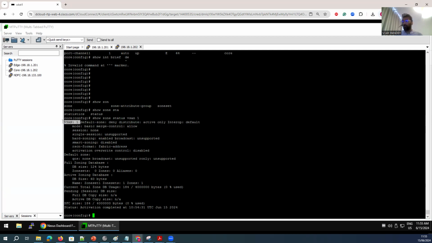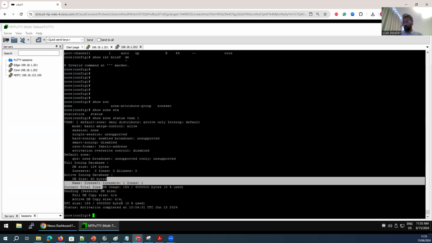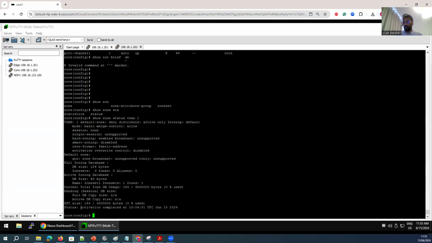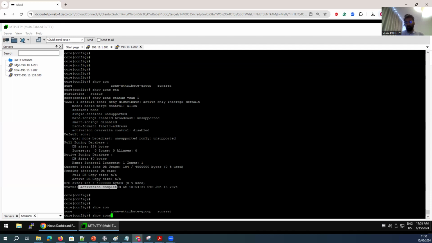This is the default VSAN. If I check activated, it is this one, which is fine. Zone set activation is completed, which is okay. Show zone set active VSAN 1.